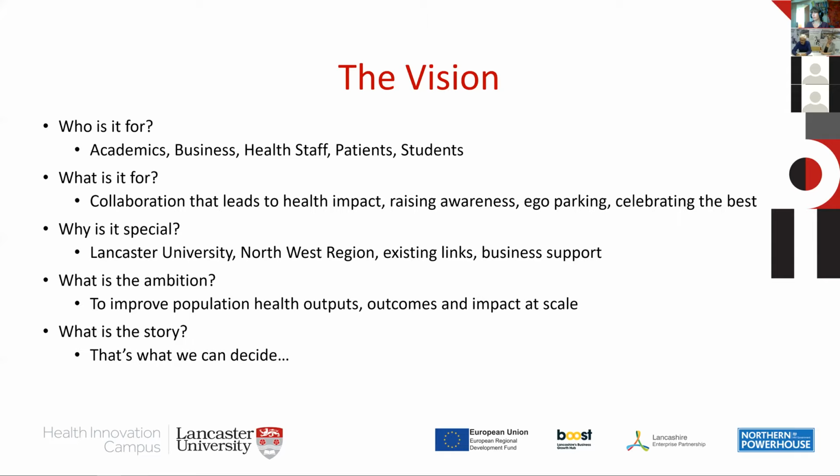For example, we're offering the space to local patient groups to come and run their events. We're not charging for that. It's a public space. We want you to get in here and run events. So for example, the Morecambe and Lancaster Fibromyalgia Group are going to be hosting their user sessions here. And we want to offer that to charities, whoever else wants to use the space, because that way we bring citizens into the space as well.